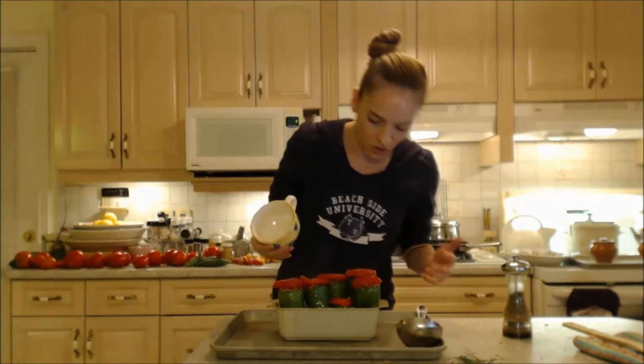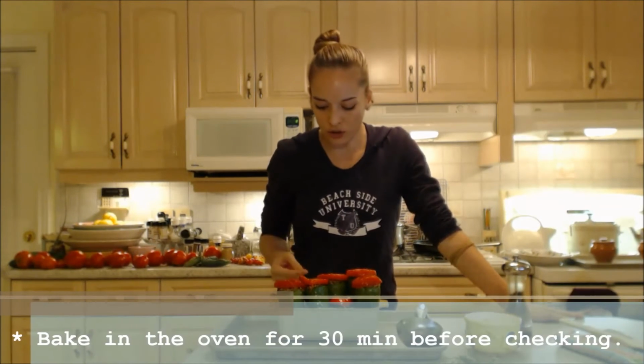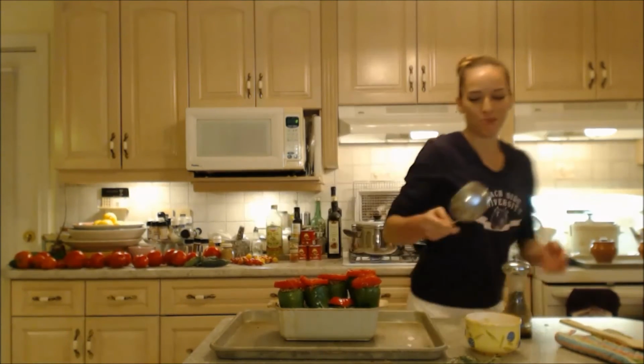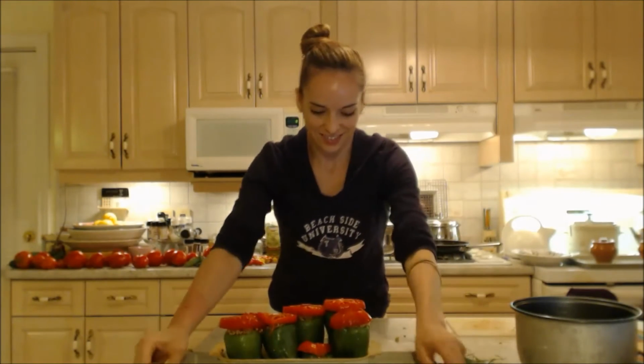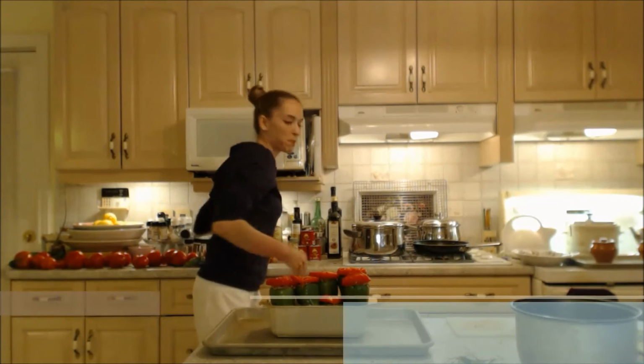Now, if things still look dry when you take them out, you're going to let that go for about an hour, but I'm going to check them in about 30 minutes, and I'm likely going to cover them up. So I want to make sure that there's enough liquid in there as well still at that point. So there's my chicken broth. Yummy! Onto the cookie sheets. And I'm just going to freshly crack some pepper on the top.